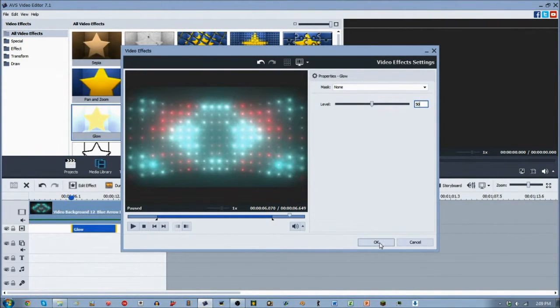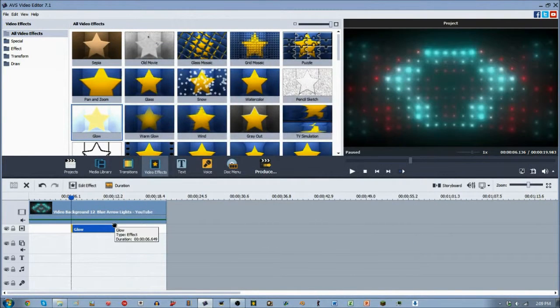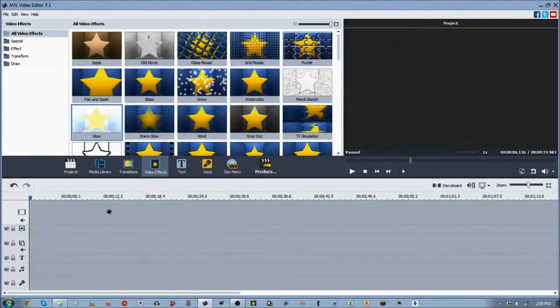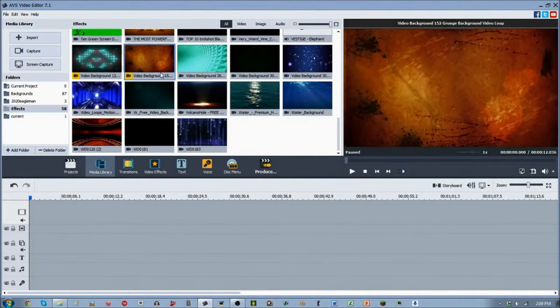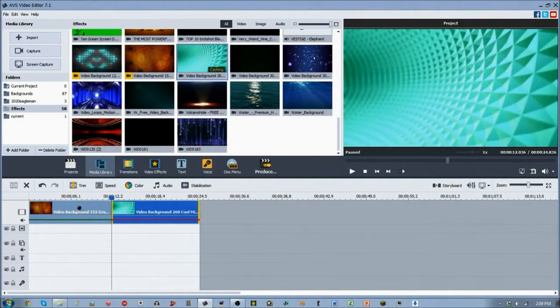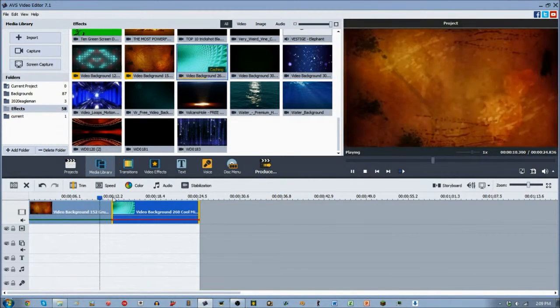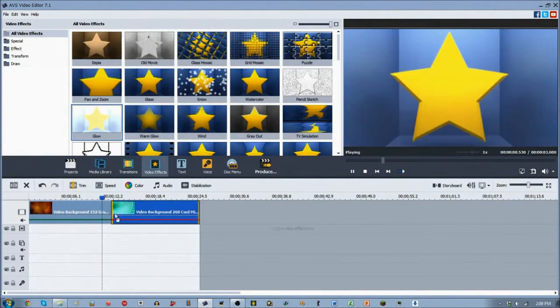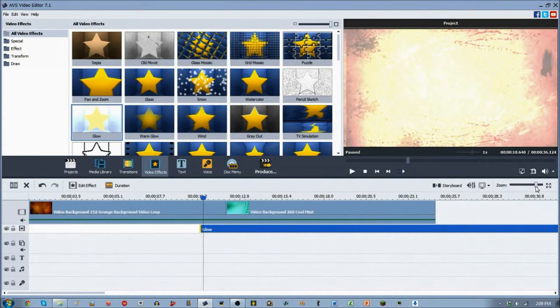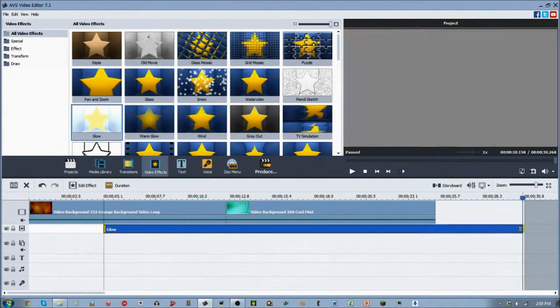So I'm going to show you something that I usually do to help with transitions of clips that uses the glow video effect. So let's just clear that out. And I'm going to grab two clips here. Grab this clip down here and this clip. Two very different clips, obviously. Two very different colors, but we can use the glow video effect to change it. So let's just zoom in a little bit so we have some room to work with. And drag it over here.